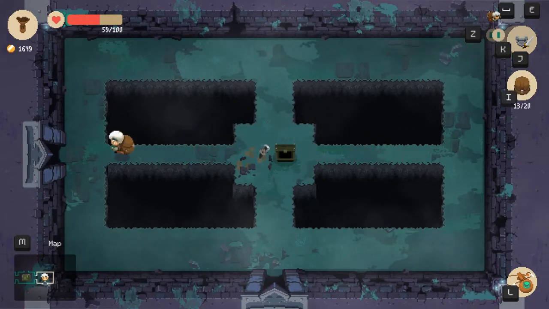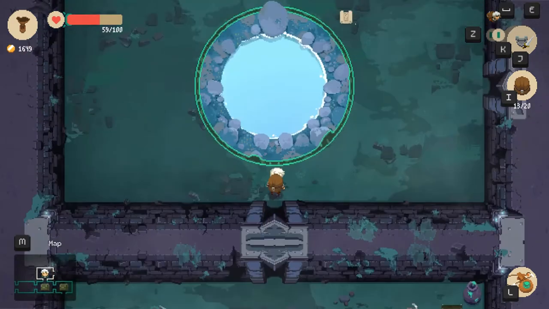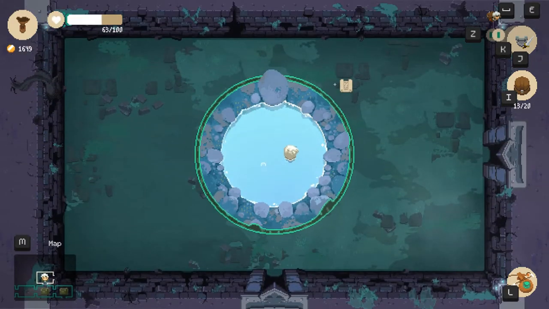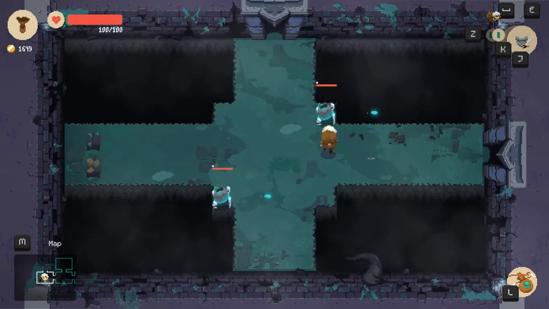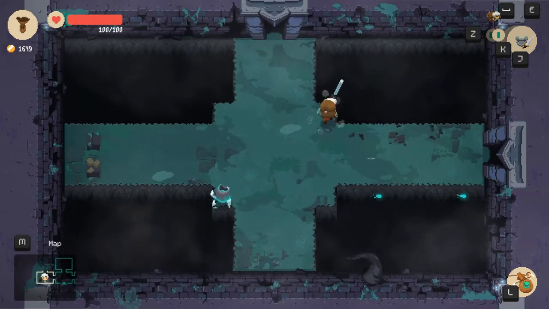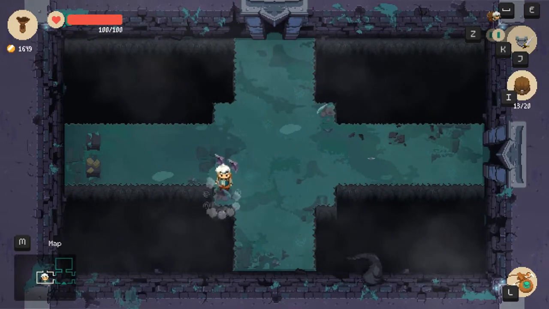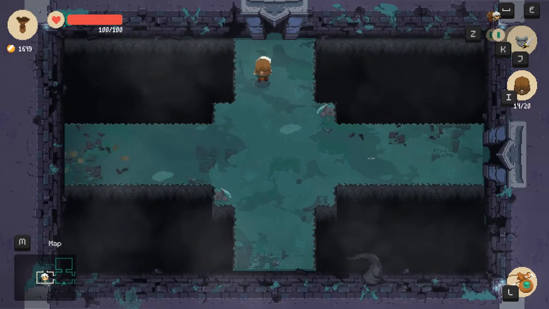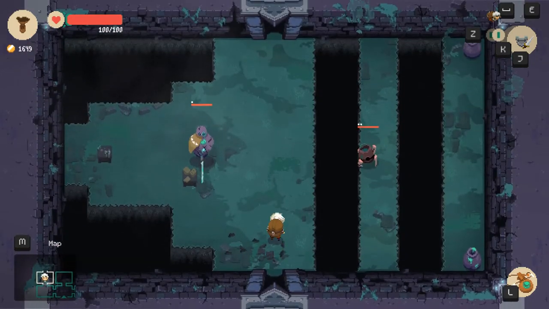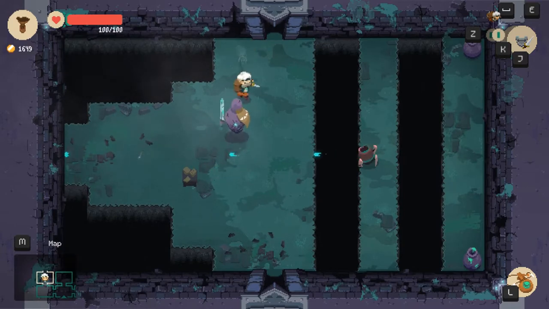Okay, well, there's nothing more over here. Let's go upwards. Oh, here's the... There's the boss. Don't fall into the abyss. Don't fall into the abyss. All my loot. I don't want any of my loot to fall into the abyss. Jeez, am I just missing these things?